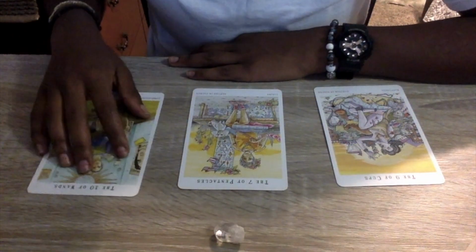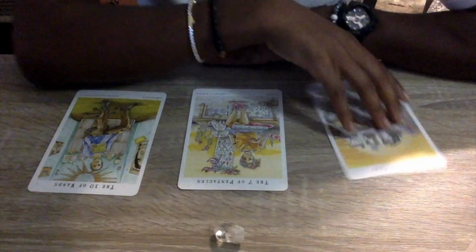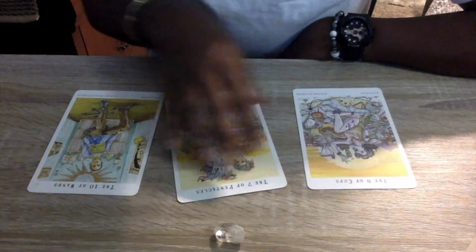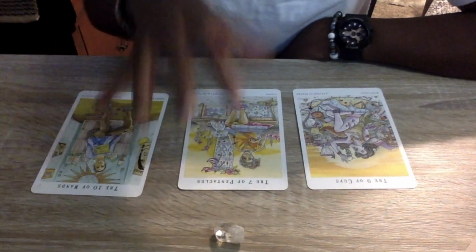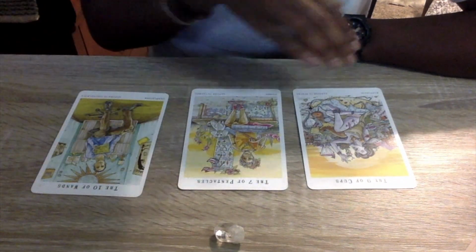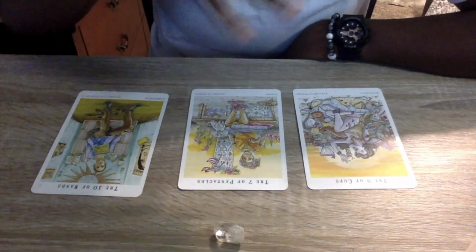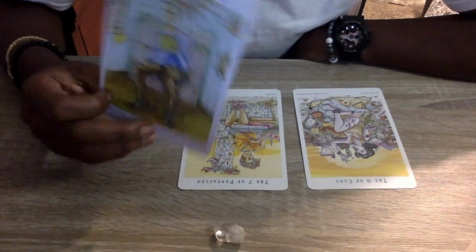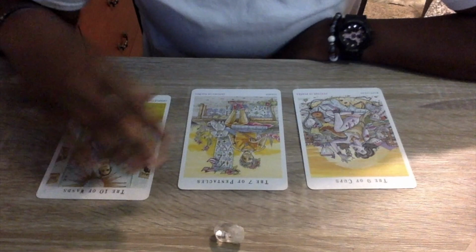And I feel like that's what, if you pick this pile, you've done. You've completed a cycle and you're getting in that comfortable state. But don't forget to take care of all of the things that you've built up. If you set boundaries, don't forget those boundaries. If you set guidelines and rules for yourself to maintain where you're at, don't forget that. But where you're at is beautiful, so be thankful for that also. All right, that was pile 3.